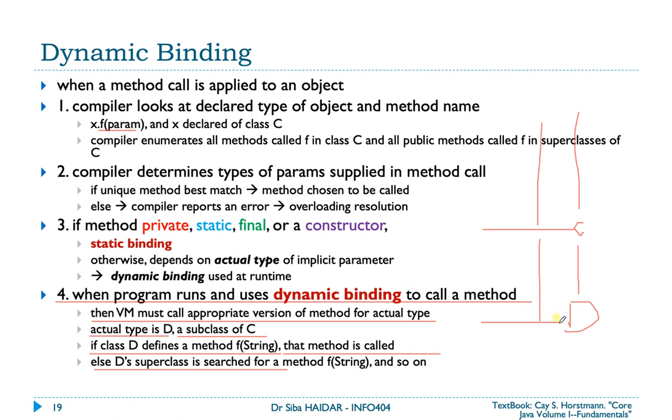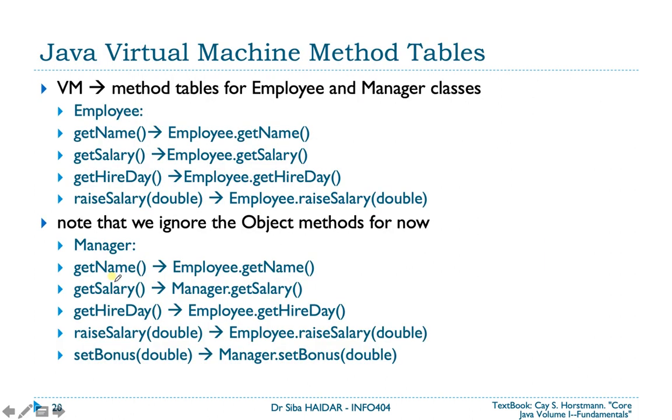At runtime, the virtual machine begins searching from D until C and above. So whenever it finds an overriding method, it begins from D. If it doesn't find, it begins from the class between D and C, and so on until it reaches, at the worst case, the method that the compiler chose for it to be executed. So, as an example, the Java virtual machine method table was the following.